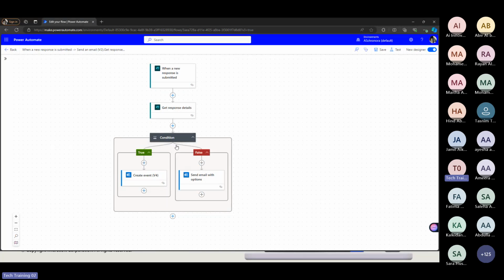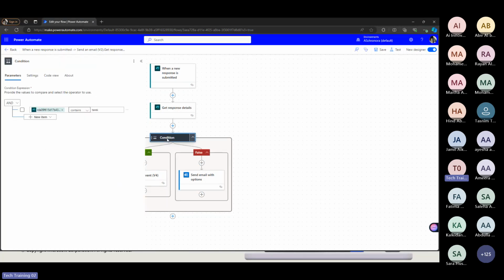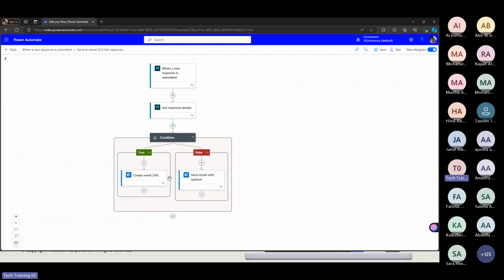Condition. If the condition, what is the condition? It is if the name or whatever contains Tariq, so the name of Tariq, it will create an event. If it's true, contains طارق, it will create an event. If not, it will send an email.